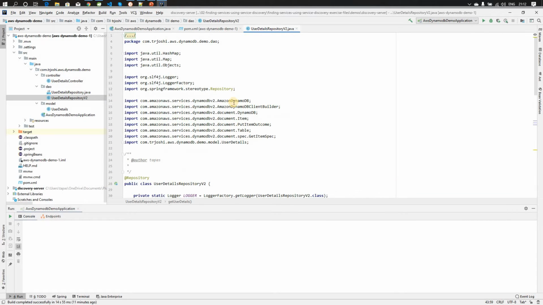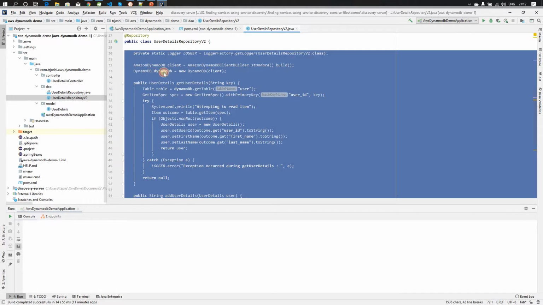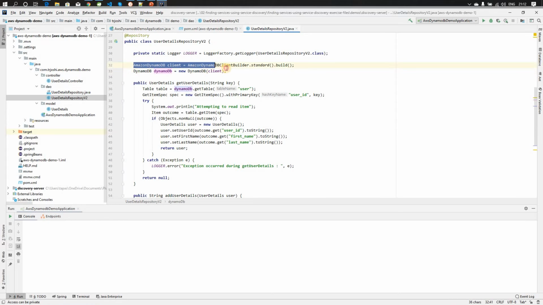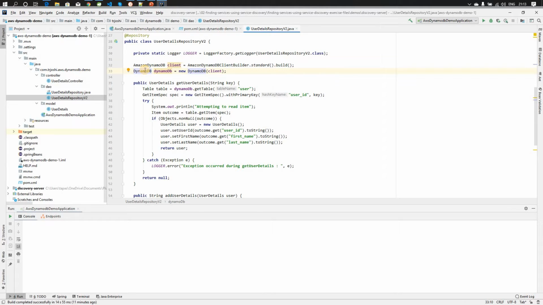This is the repository class, DAO class. Here we are using the AWS DynamoDB V2 API. So basically, for all the services, the way we created the AWS client, let's say for S3, we used to create the AmazonS3ClientBuilder.standard().build(). And when you do this new DynamoDB, at that time it is going to fetch the credentials from your .aws directory, which we have already discussed in our previous videos.